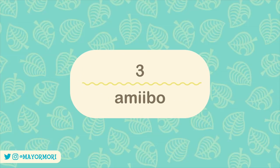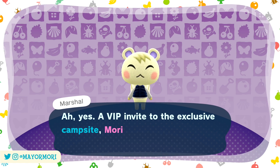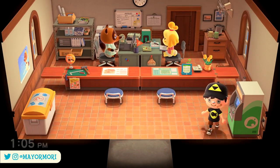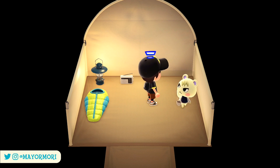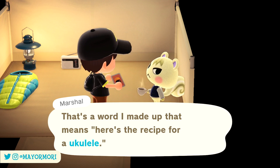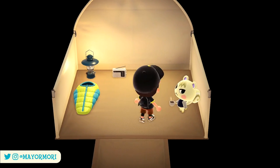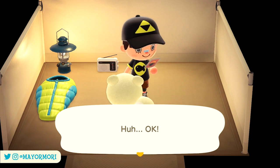Number 3: Amiibo. If you've already built the campsite, you can scan in pretty much any Animal Crossing villager amiibo at the Nook Stop in Resident Services and immediately invite them to the campsite. Once scanned in, you can head to the campsite and chat or play games with the traveling villager. They will often say they love your island and want to take a souvenir home, asking you to craft something for them. If they request a furniture item you don't have, they will provide you with a DIY recipe. There's no guarantee they'll ask for something new, but eventually they will.